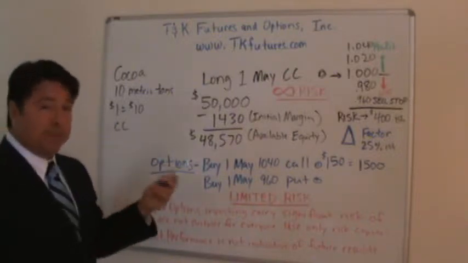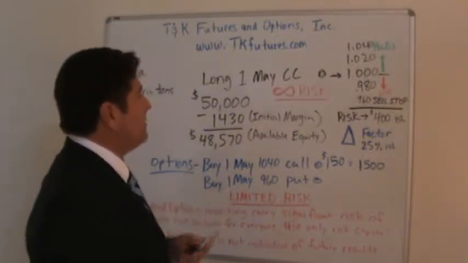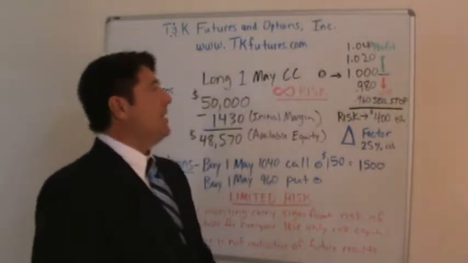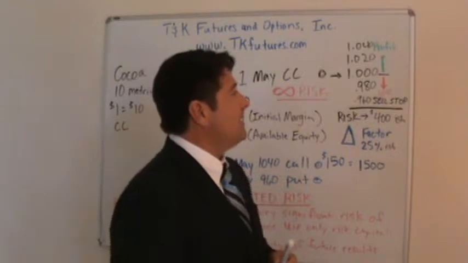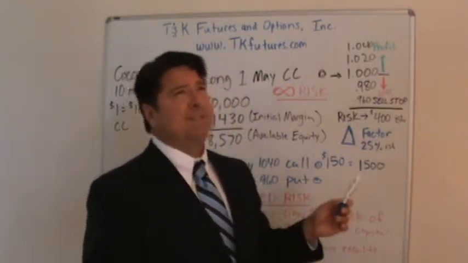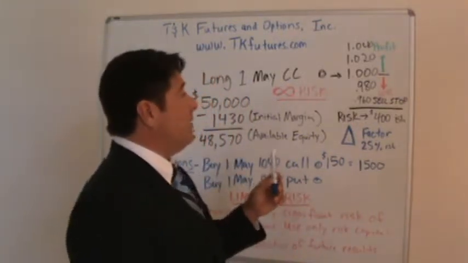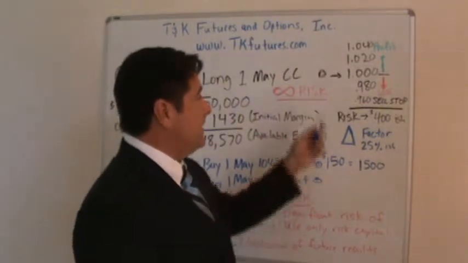Okay. Cocoa, the contract, it's a 10 metric ton contract, and every dollar is equal to $10. So $1 per ton, $10. So let's go through some hypothetical examples here. Let's say you did get long that cocoa, and let's say the market was at $1,000. I'm using that for easy math. It's $2,800 or something like that right now, but let's just use this, okay?